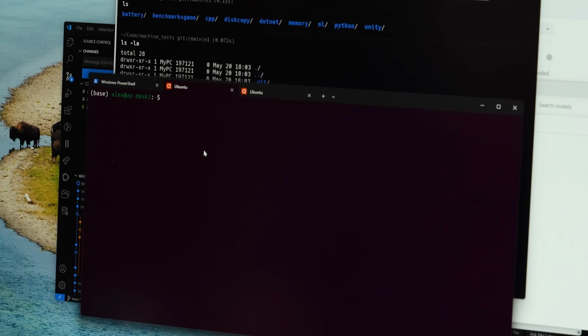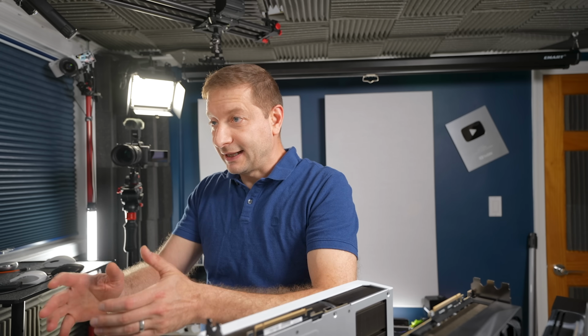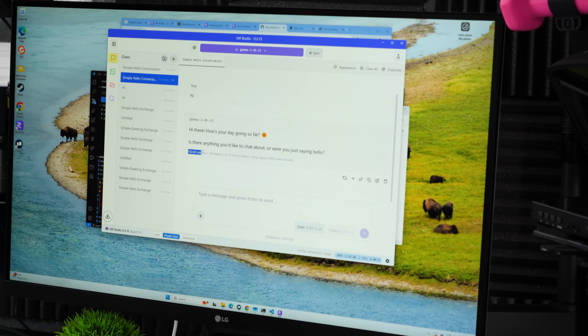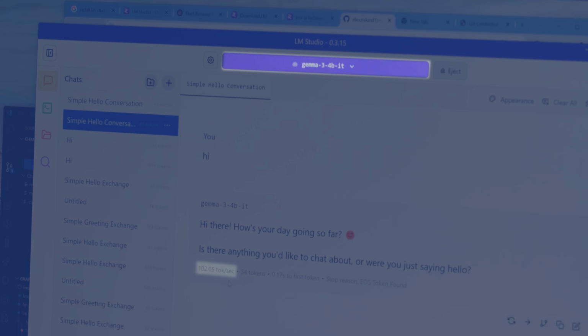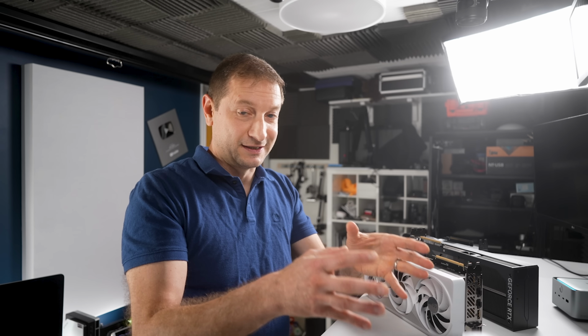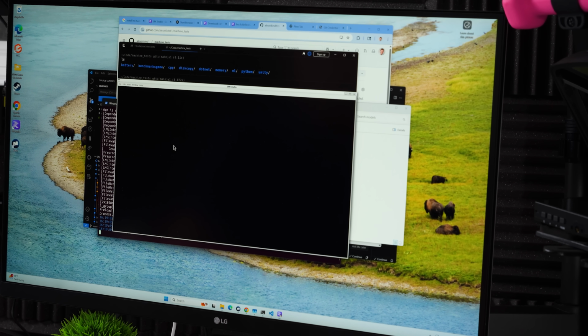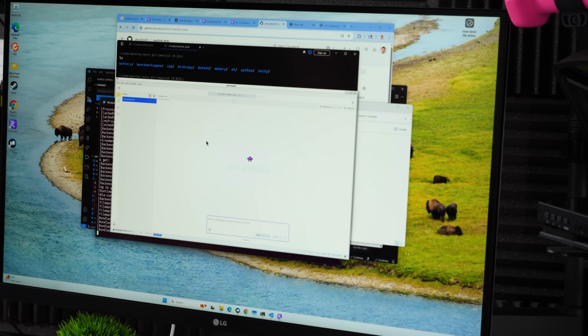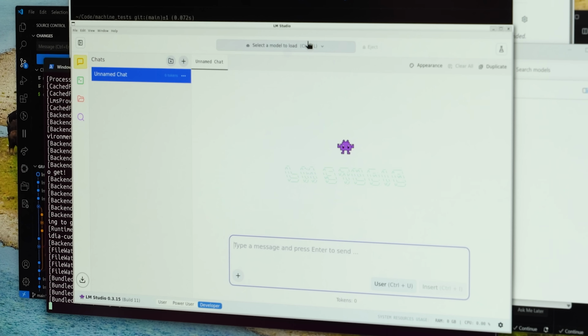Well, let's see. I installed LM Studio here as well. And, well, let me quit this one. Just remember, 102 tokens per second for Gemma 3 4B IT. And I want you to take a guess right now. What's going to happen when I run the Linux version of that in WSL? Notice I quit the other one. And yes, I have my GUI enabled here, so there's an extra little overhead going on over there, and there it is.